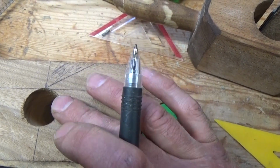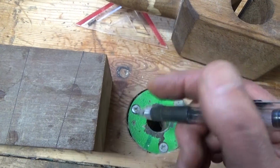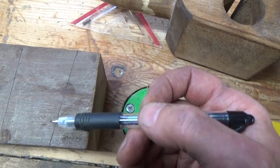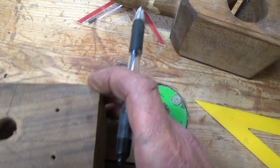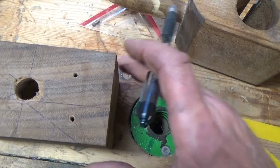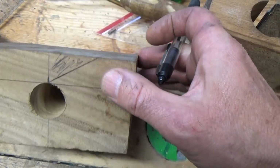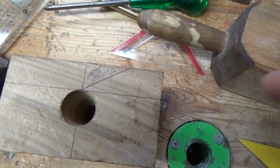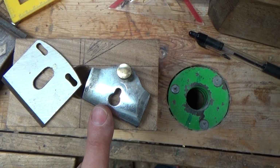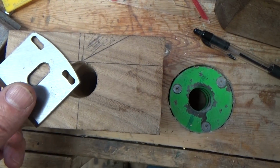Now because the holes are different diameters, entry and exit, that line for the bed isn't obviously a right angle, so we're taking it off the tangent each time. I've put full instructions for this in drawings in the download, so you can, if you want to, look at that a bit more. For the blade and the cap I'm going to use spoke shave components, as they're readily available and perfectly okay for this.